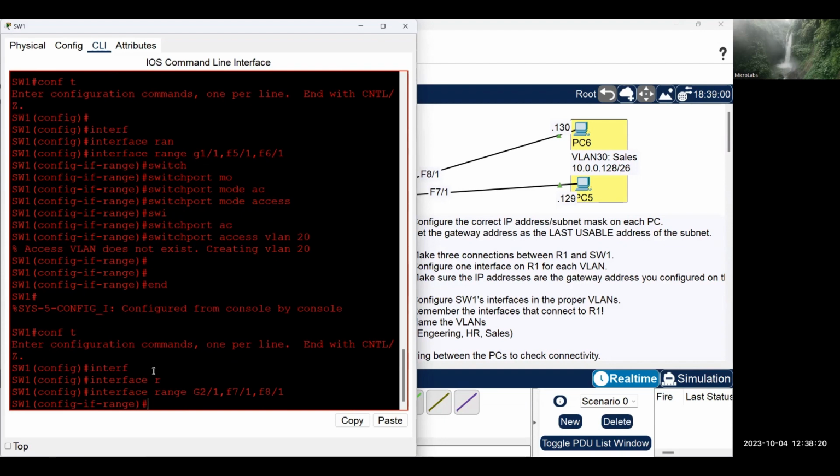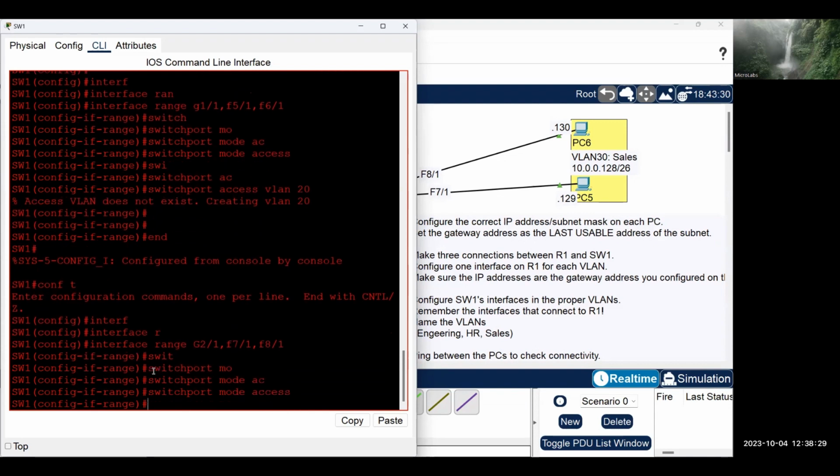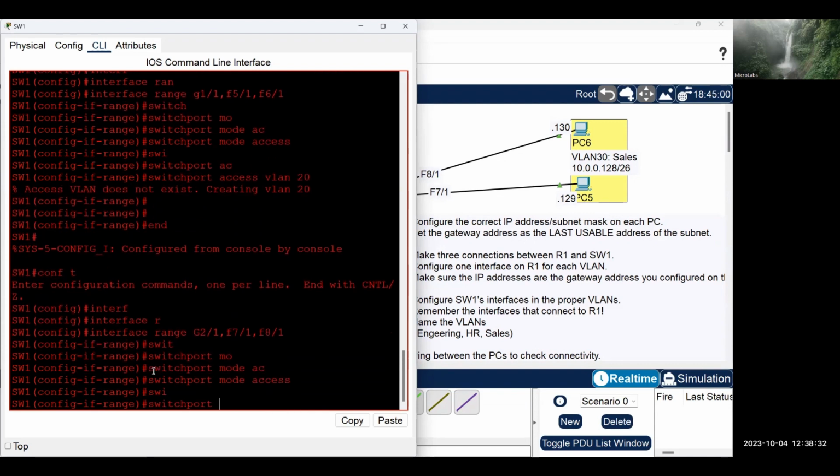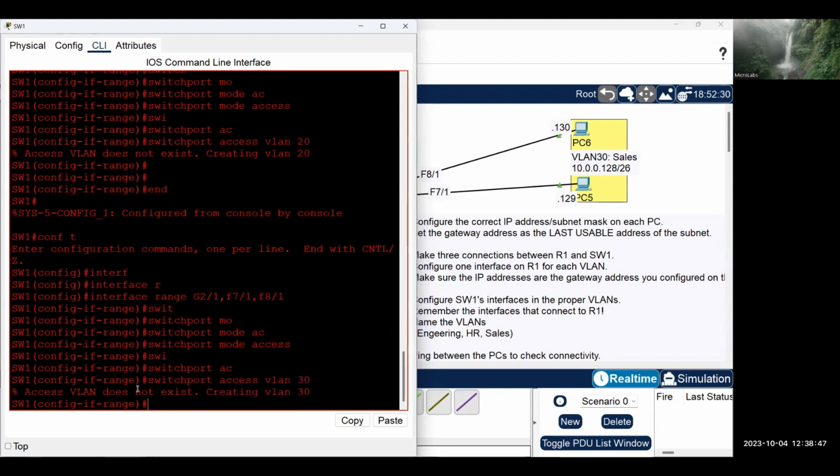Enter. Now we have to issue the command switchport mode access, and then switchport access vlan 30. Enter. So VLAN 30 was not there, but it created it for us as well.